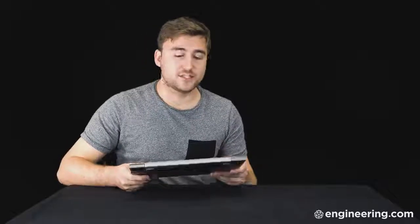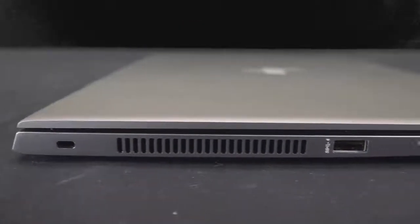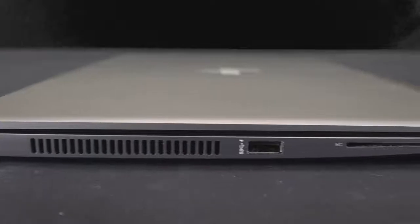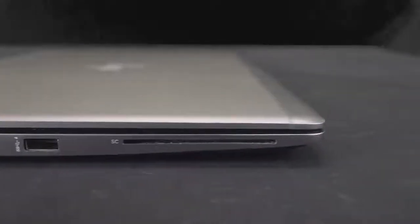Now, as for the ports on this thing, you've got a pretty decent selection. So on the left side of the computer, you've got a lock, so you can lock your computer to your desk. You've got an inlet here for air intake, and here you've just got a standard USB 3. And then you have a smart card reader, so that's something that enterprise users might find comes in handy.